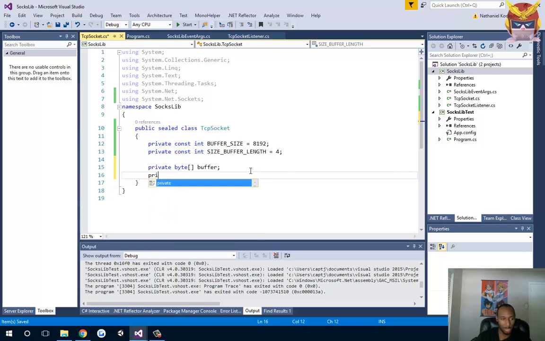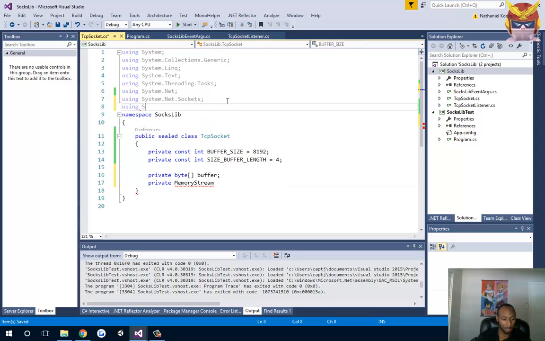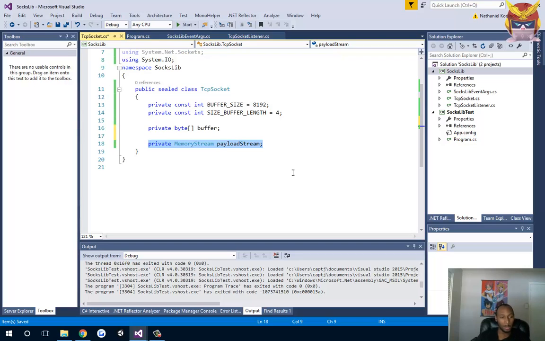And let's make a private memory stream, and actually go up here and type it out and stop being lazy. Our payload stream.